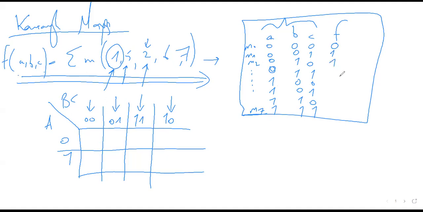Minterms 3 and 4 are not there, so we have 3, 4, we have 5, we have 6, we have 7. This is how we came up with the output F on the truth table. It began with F being defined by the sum of products notation, and this is how we came up with the truth table. I'm hoping the question was answered. Now, continuing to our Karnaugh map.